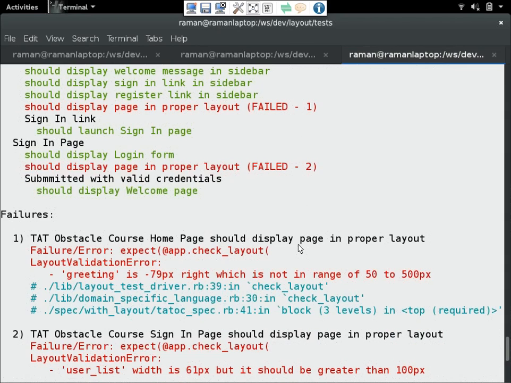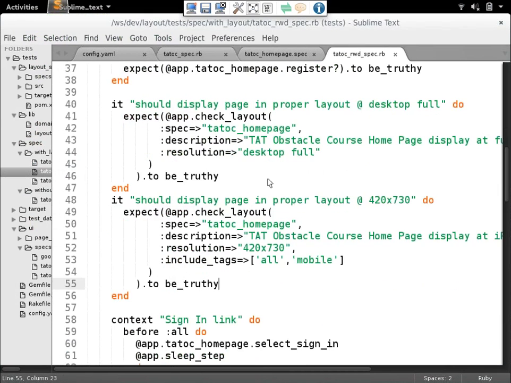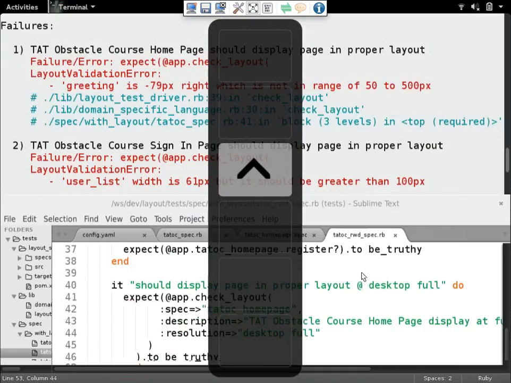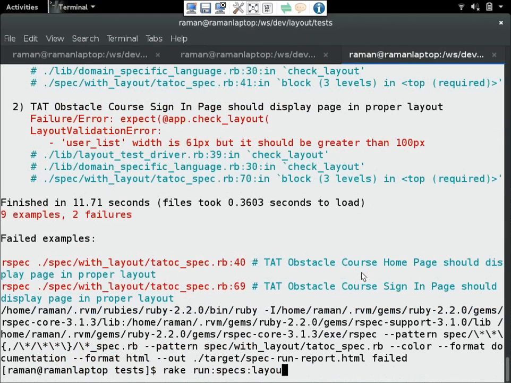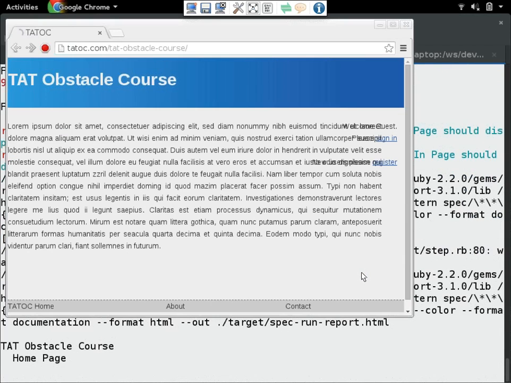Let me show you how this actually happens. In my test case, you can see that I have added 2 check layout methods, and the first time I'm using resolution as desktop full, and the second time I'm using a specific resolution, which is 420 by 730. And when I run this test, you will see that the browser would automatically resize at that particular spot.